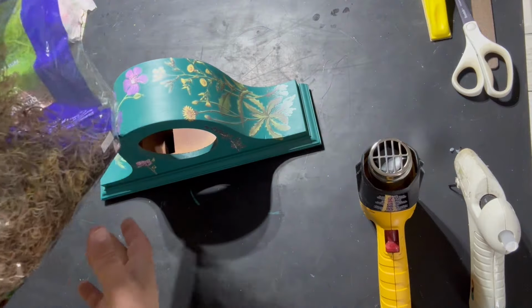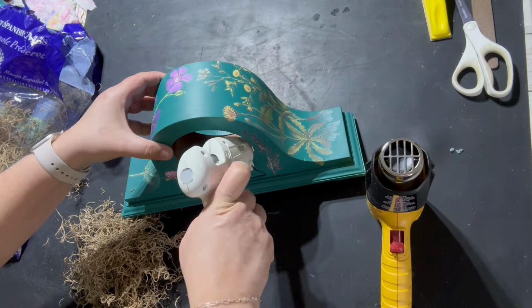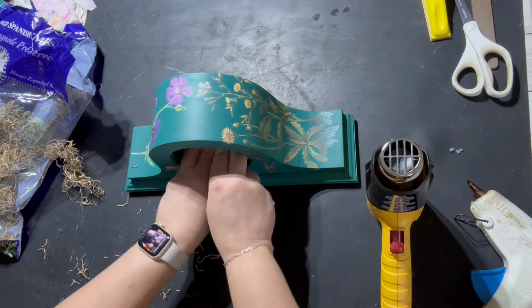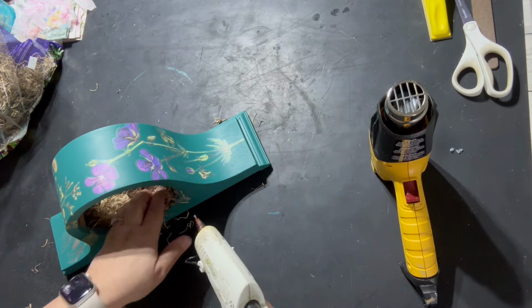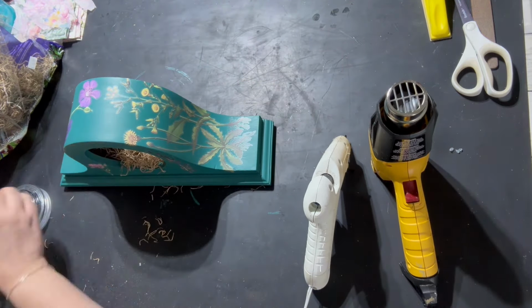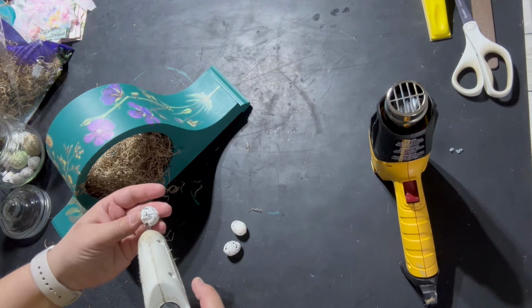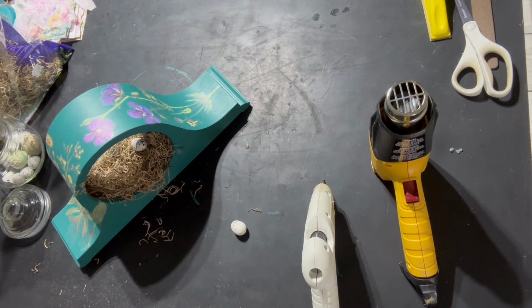So I think I got this moss pack again at the Goodwill bins. It's my go-to for craft, I tell you. And I just hot glue it into place, kind of make a little nest inside. I've had these little eggs for years and years and years, so honestly don't know where I got them. Probably at a thrift store though. And I'm just going to hot glue a few eggs in there. That one got away from me.